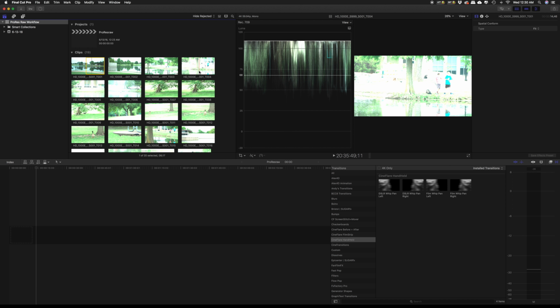Now this is not color grading. Let me explain the difference. Color grading is me adding a special look to this. I'm just correcting the color. You can consider this color grading if this is the look I wanted, but I am just trying to correct the color. That is a beautiful shot.